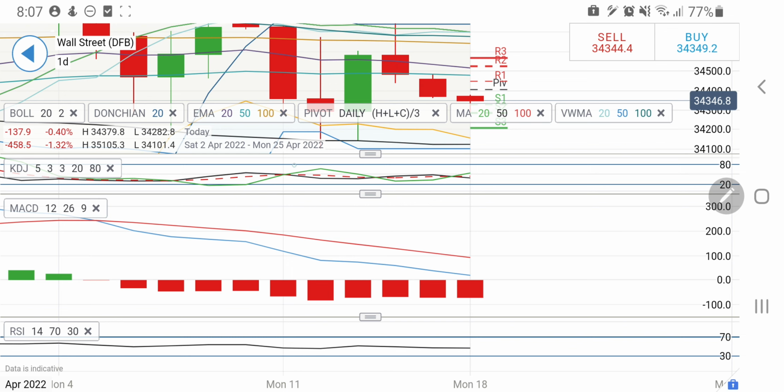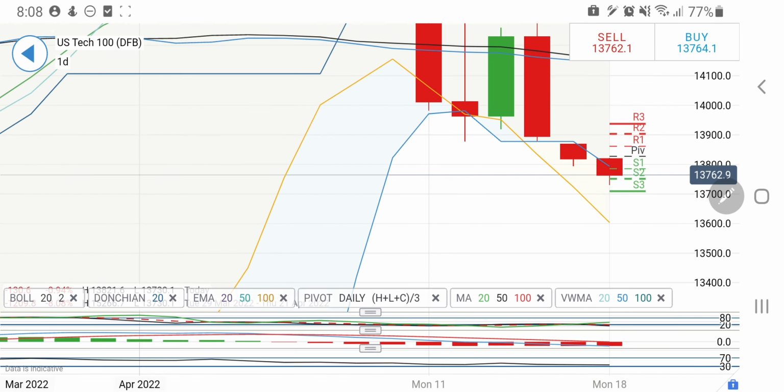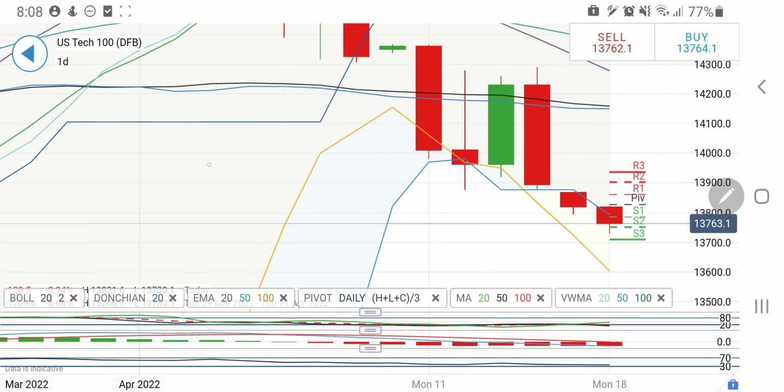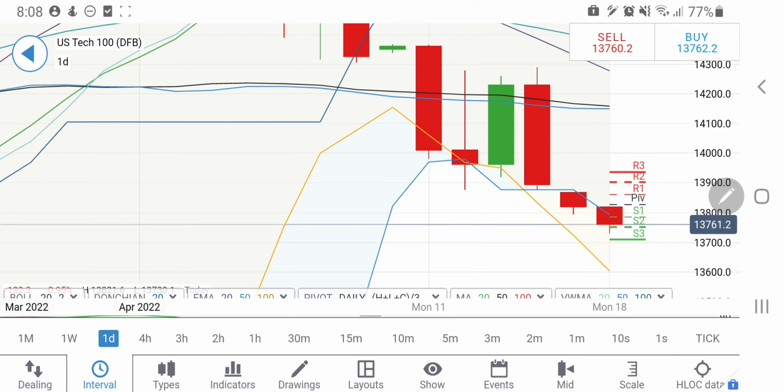Now let's have a look at US 100. US 100 is trading with a 1% drop. Probably it may try to give you an equally red candle, where it has almost dropped 300 points. So from 13,850, a drop of almost 300 points might take it towards 13,600, 13,550 levels. That is my expectation here.